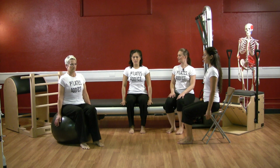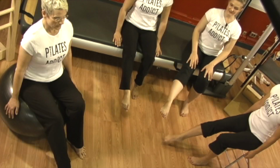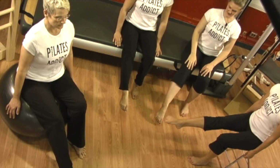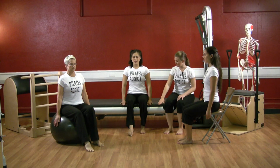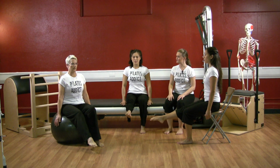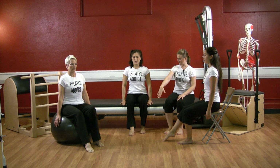Two more. Inhale, point. Exhale, straighten, lift tall through your spine. Inhale, point. Exhale, pull it in, get taller. One more. Inhale, point. Exhale, lift. Inhale, point. Exhale, bring it in.